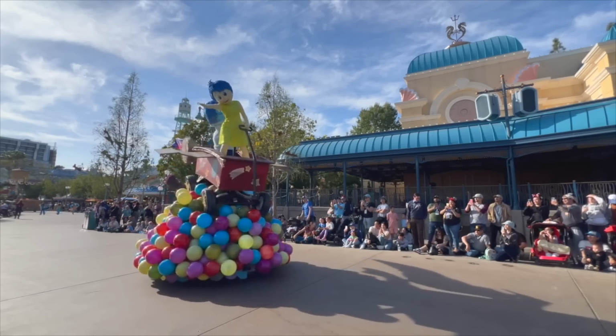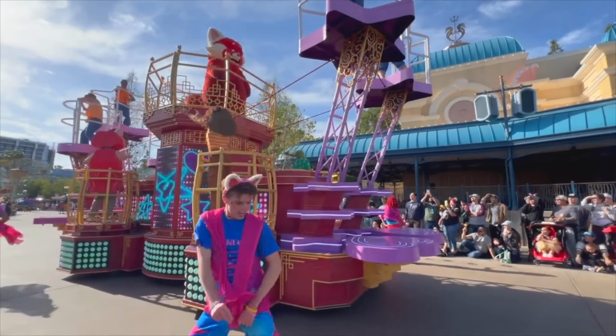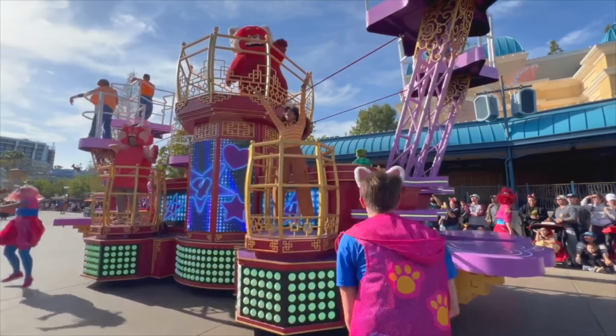Now, really quick before we get our food and leave from the pier, there's 2 major announcements that are going to be happening on May 16th. So the first one is going to be the Better Together Pixar Parade with all of our favorite characters. I'm most excited to see the Pixar Up characters. It is a very short cavalcade.